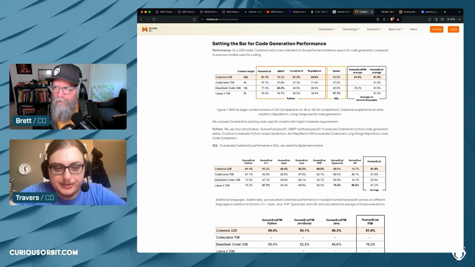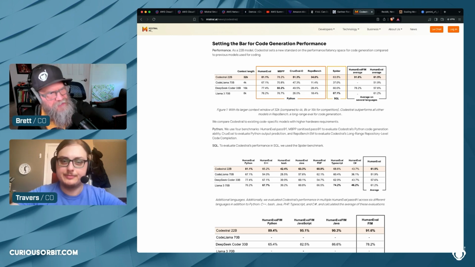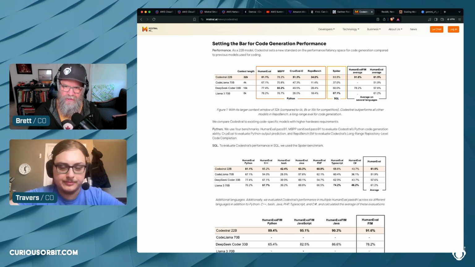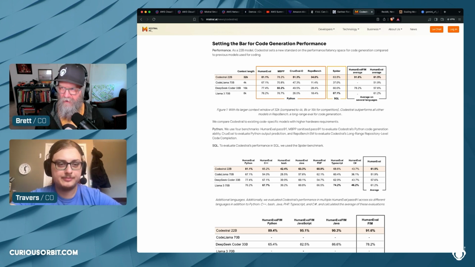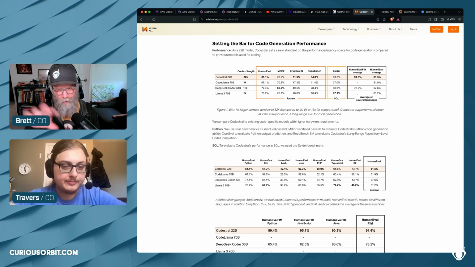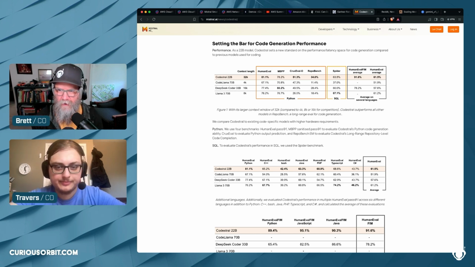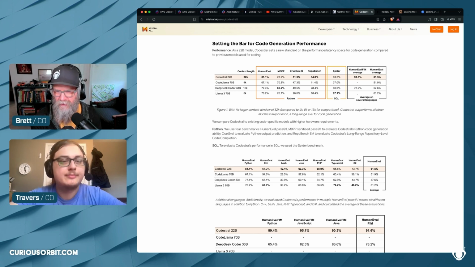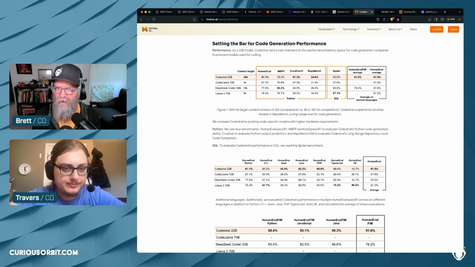I'd be curious to see how it stacks up against something like GPT-4. There's been, I was trying to find the article last week or the week before, Amazon was sharing a lot of model performance for Q Developer as well, saying this is the best Gen AI assistant for code development. And they had little charts like this too. I couldn't find a reference anywhere to where that was coming from, so I haven't included it in the show at all. But I'd like to also see how this stacks up against Q Developer.